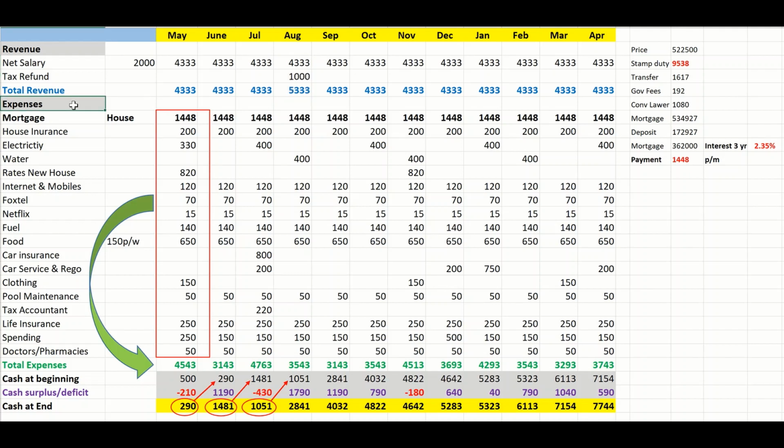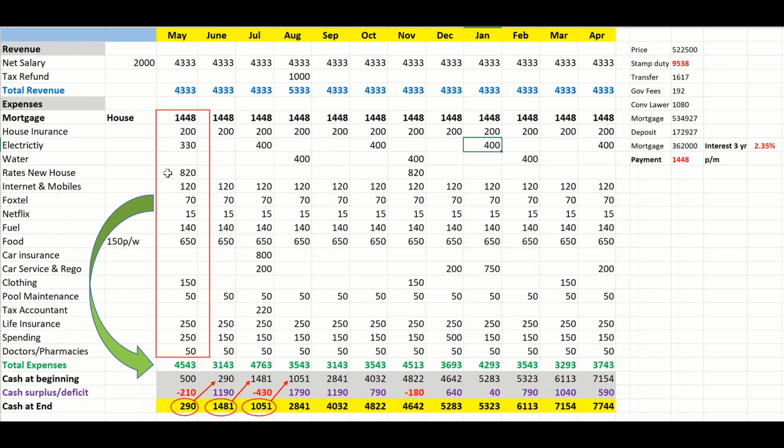You now make a list of all your expenses and payments. And you can see here, I start off with the mortgage of the new house, and I put that amount in, which I got there from that calculation. I've listed all other possible expenses. Now you could have more or less, and I've put in there what I will pay on these expenses per month. Now you see, for example, electricity, I will pay quarterly. The same with water. I don't pay it every month. I pay these quarterly. So I put it in the months that I would pay it.